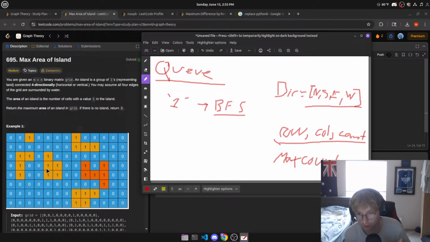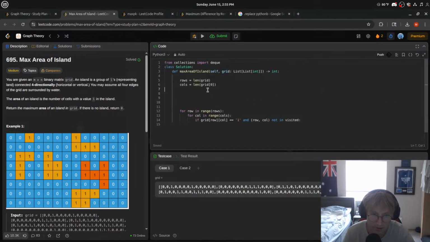I feel like this is probably the brute force solution, but I think this is probably the best solution. I don't think there's anything faster that you can do. As we discover, we update our max count, and by the time we go through this whole grid, we return our max count. I think that seems like a logical way to do it.